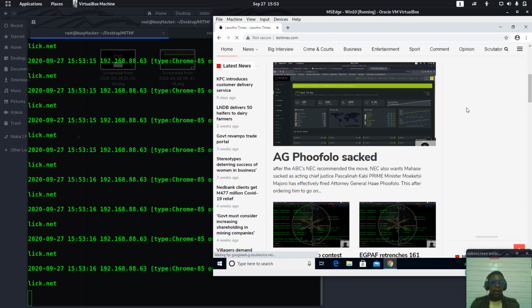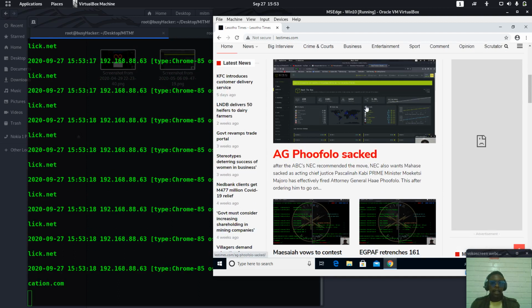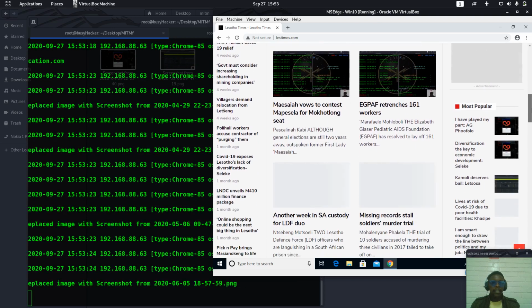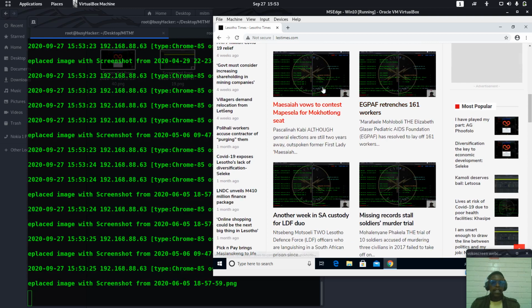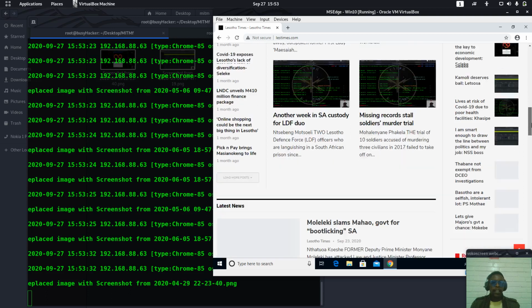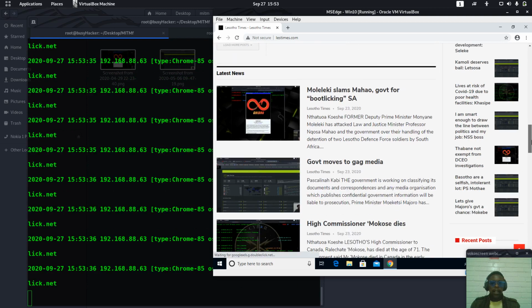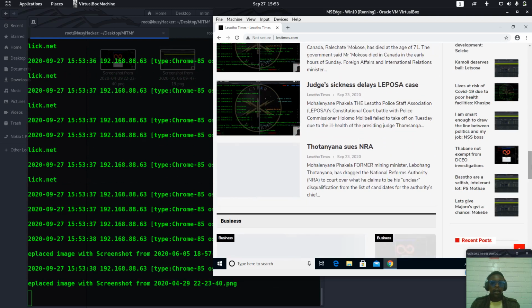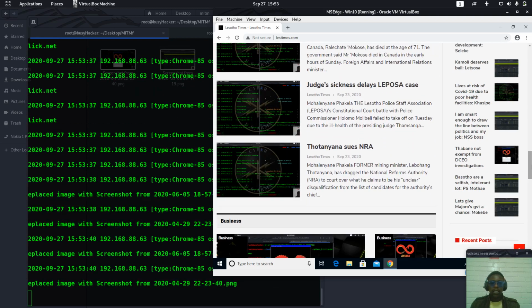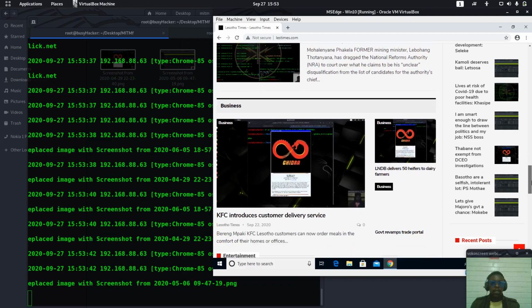And remember, if I was a hacker and people at the hotel were visiting this website, they could see messages such as fake news, for instance, or any message type that can be passed through the media, and you can see that it is still replacing all these images with my own images.